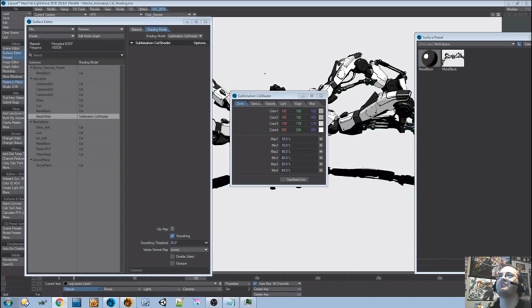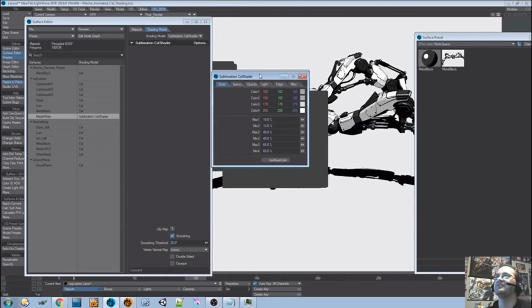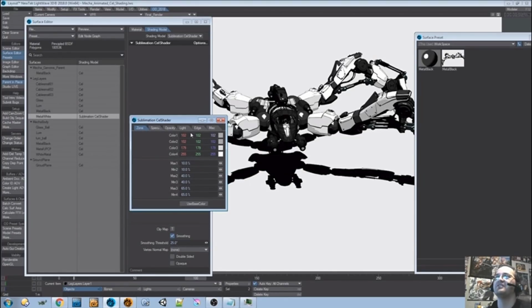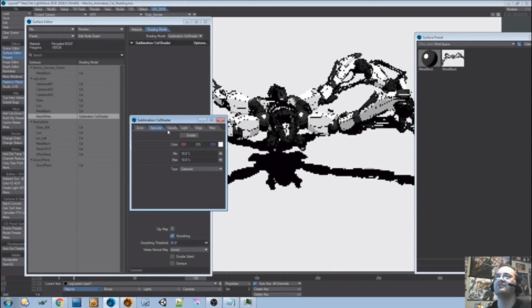Back to this Sublimation shader, you'll see that it's got a different UI. It's not embedded in the panel. This is a classic panel, but we can still adjust values, specularity. So the Sublimation cell shader, as I recall, came from Sublimation, which is a Japanese anime studio that uses LightWave, and this shader would have existed on the shaders tab in the old surface editor.